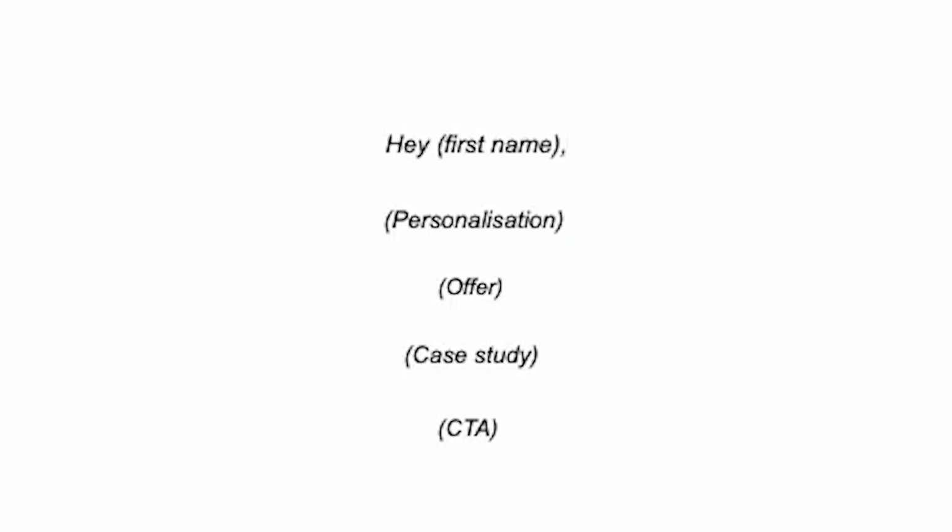Last thing, really a call to action. Simply like reply yes if you want to learn more, reply yes if you want to have a quick chat about this. So again, that is basically it. It's a framework. Of course you can't use this straight away, but if you use your brain a little bit, you can be able to use this and actually create a really good email copy.